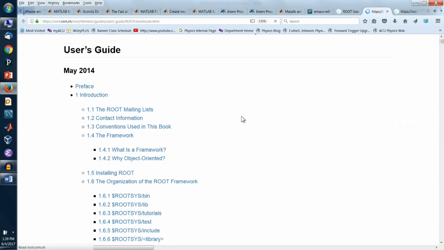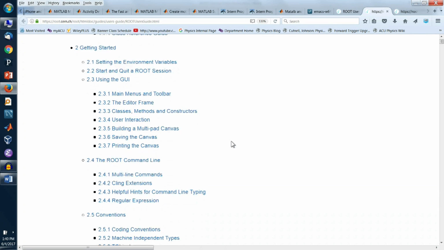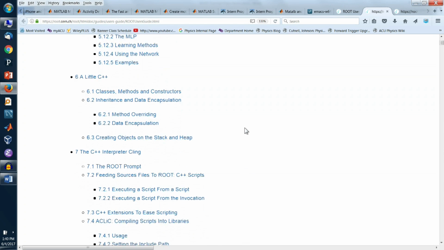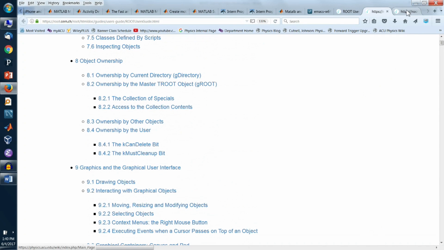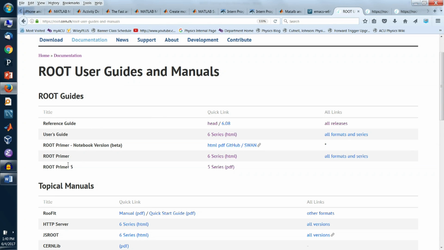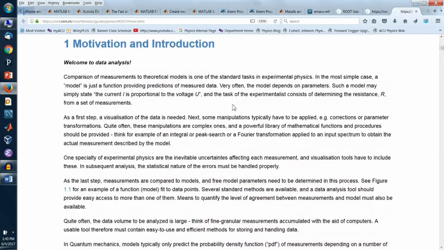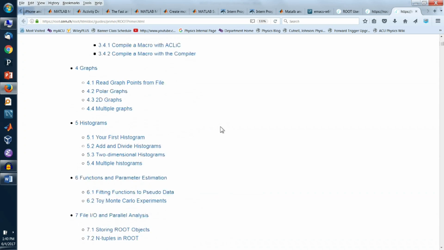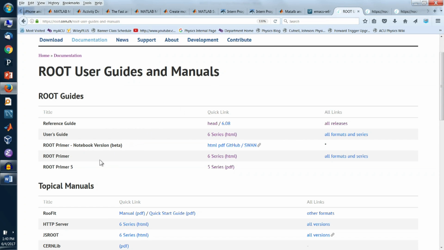Now, the first few chapters of this are a pretty nice, pretty detailed introduction, probably more detail than a beginner would want. But reading through the basics through about chapter 6 or so could be a nice introduction. Beyond that, you get into a pretty deep, dark forest of details that Root beginners probably don't want to go to. The Root primer is a shorter version that's probably a much better starting place if you want some documentation. So in fact, this video series will cover basically the same information that you'll get in the Root primer, except it's going to be in YouTube form.